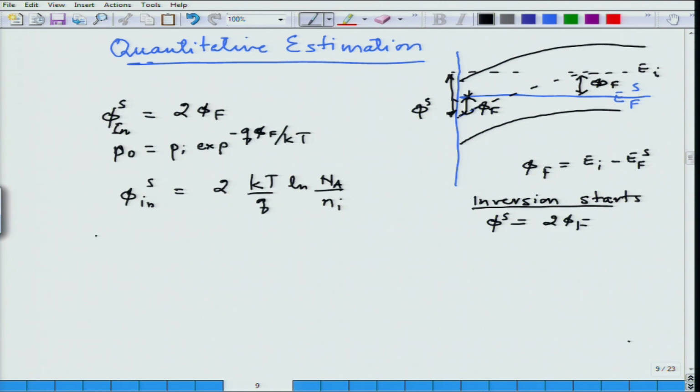I also know from the charge discussion that the total charge on the metal is equal to the total charge in the semiconductor. What is the total charge in the semiconductor? It is the charge due to the depletion region, and once again I am going to invoke the approximation that we did in the diode. We assume that the acceptor doping is uniform throughout the semiconductor. So, the total charge in that approximation is going to be q times the acceptor concentration multiplied by the width of the depletion region. So, W is the width of the depletion region.